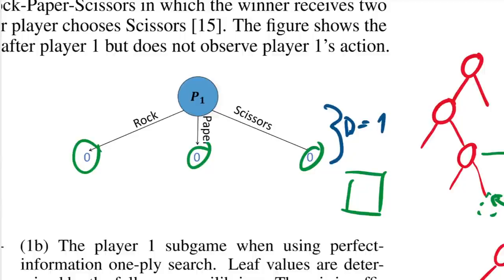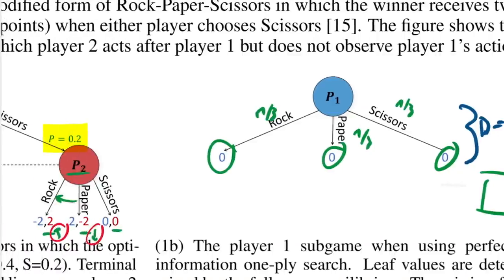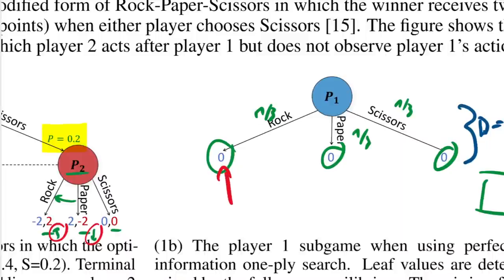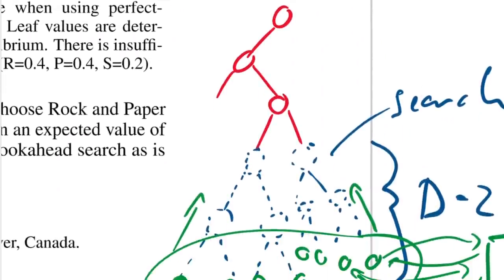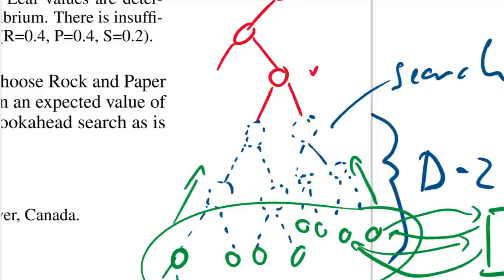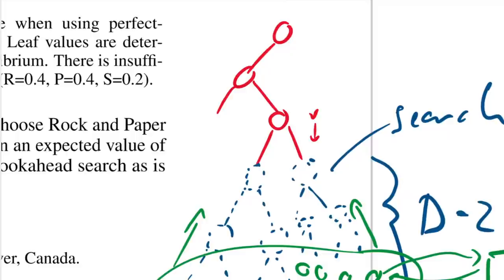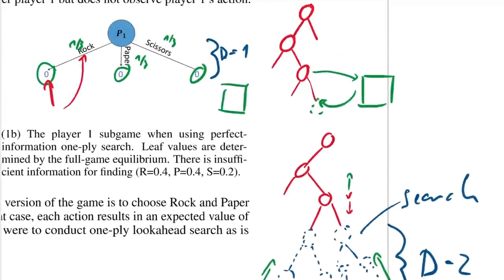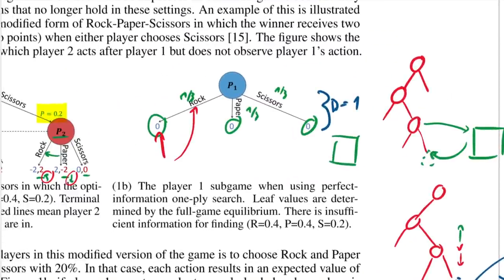If there is some regularization, it'll probably come to the point, the 1/3, 1/3, 1/3, right? Since all the values are equal, it might conclude it's probably best if I distribute my actions or something. So you can see the problem right here. And the problem is that this value right here, it depends on the strategy of player one. Okay, and this is something that AlphaZero has no concept of. For AlphaZero, the value of a node only ever depends on what comes downstream. In an imperfect information game, the value of a node also depends on what has happened upstream. So on the strategy of the upstream events. And that is, as I said, quite important.